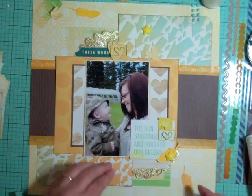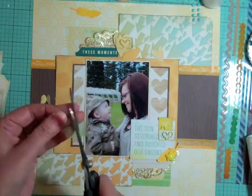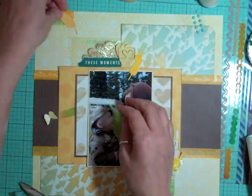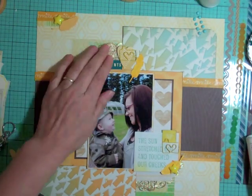So basically at this point, what I do is I just divide the stuff between the clusters, and I usually do 3 clusters. And a few layouts ago, actually I think it was the last kit, I had used some washi on some white cardstock. So basically you just line the washi in strips and you cover the whole cardstock. And then I had punched out some shapes, hearts, and I didn't use them all, so I just kept them in my stash, and now I'm going to use them on this layout.